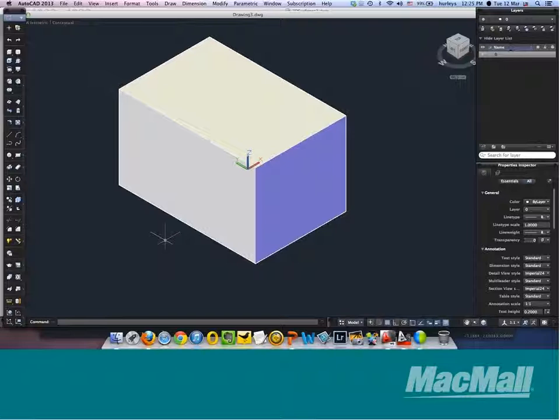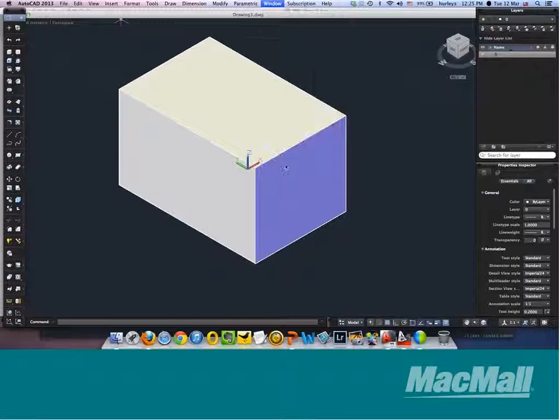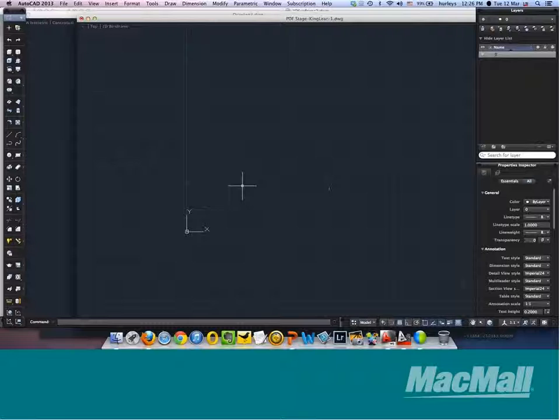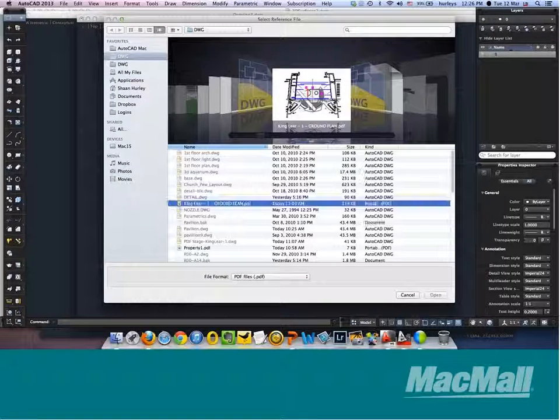Another thing that we're able to do is underlay a PDF. So you have a drawing. Somebody's given you the PDF of the file. They didn't give you the DWG, so we're just going to PDF attach. And there it is, King Lear ground plan.